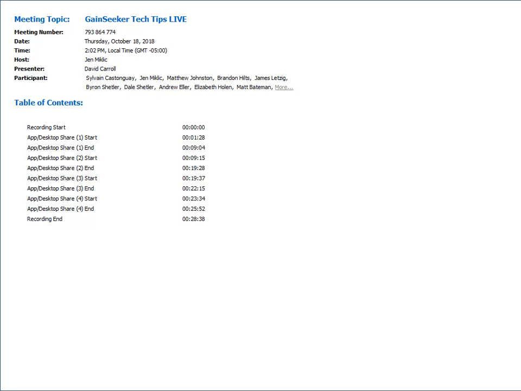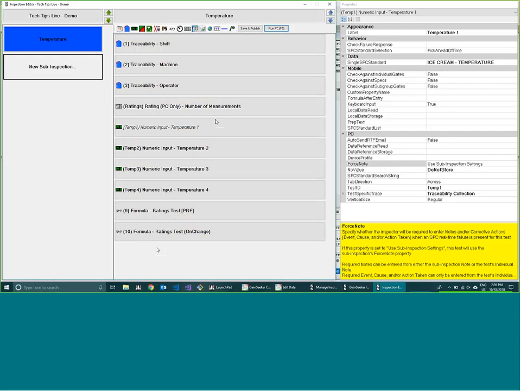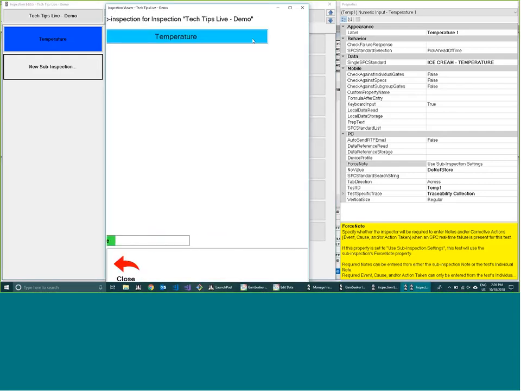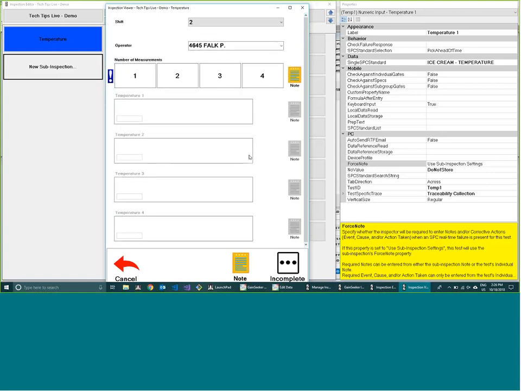And then I think we had a question, from an internal question, talking about the vertical side. You might not have mentioned it. Right, David, you want to show that one? Sure, yeah. That's a really cool one, I think. I actually even have a demo all ready for you guys, just waiting for somebody to ask that. So this inspection that I was just running, you may have noticed it's a bit long vertically in terms of the size of the page. There's a little bit of scrolling, and you can imagine that there might have to be even more scrolling if there are a few more numeric inputs.